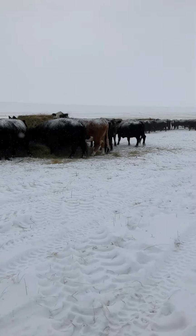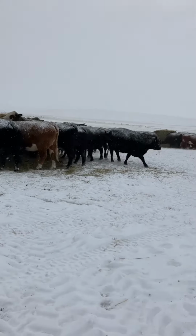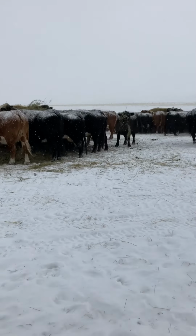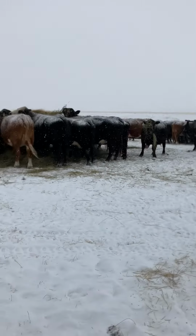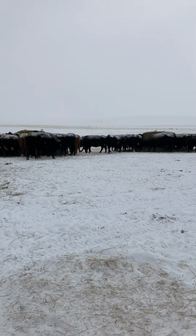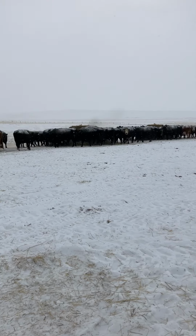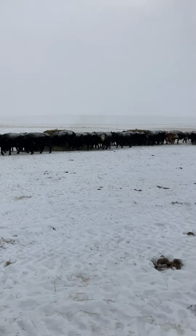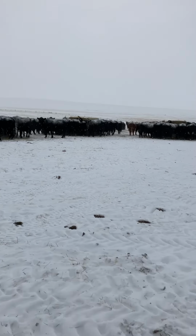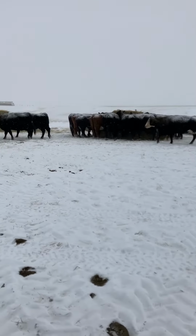You're able to more easily adapt to your weather situations doing it this way. And if you do have an issue with water, as all of you know in the cold regions, water isn't always an easy thing to keep open, you can move to another tank or another pasture and just start bale grazing there. If your water system goes down, you're not stuck where the hay is because you didn't put all the hay in one spot. So just some observations from our end and just sharing what we're seeing so far.